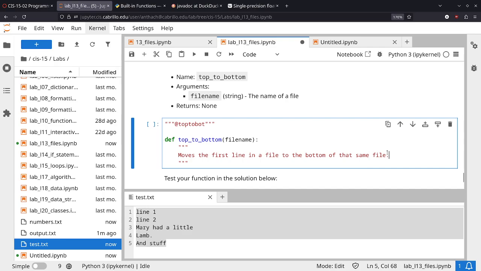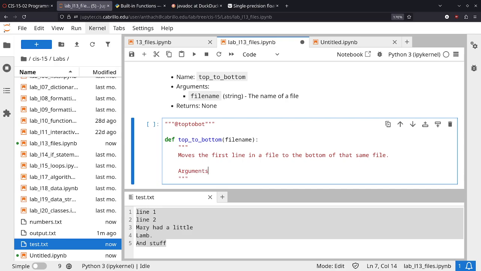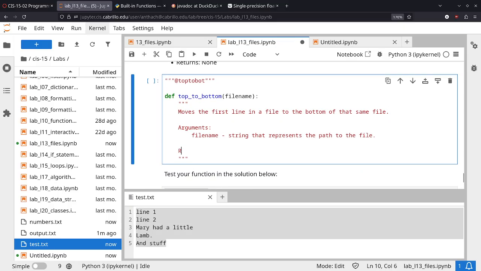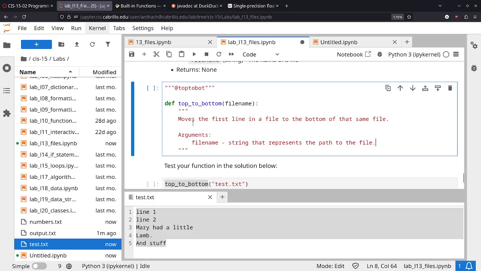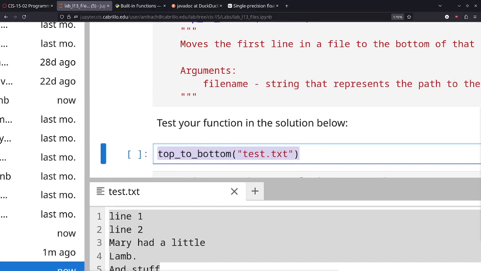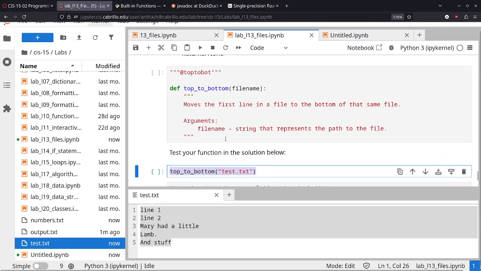There is only one argument. It's the string that represents the path to the file. And then finally there is a return. Wait, no, there is no return. We're not expecting this function to give anything back to the caller. This function just needs to do something. It doesn't need to evaluate to some number or some string.